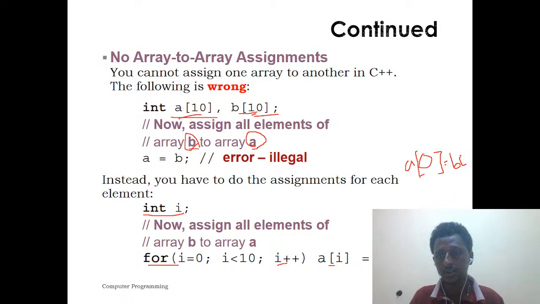It is the same as this: A of 0 is equal to B of 0. The same holds for all i as i increments, up to 10.